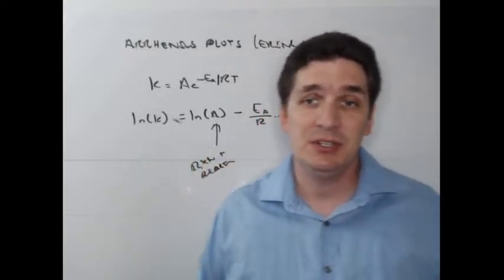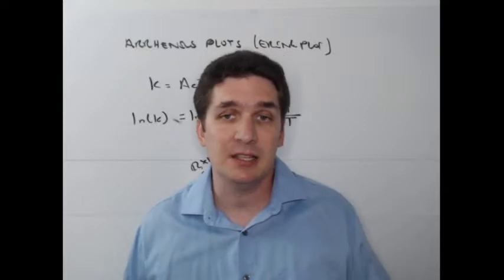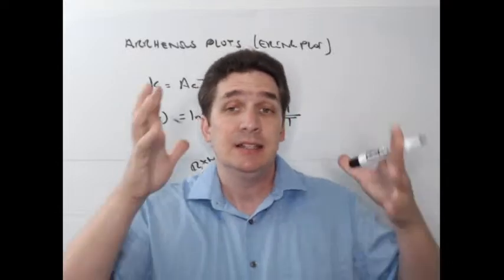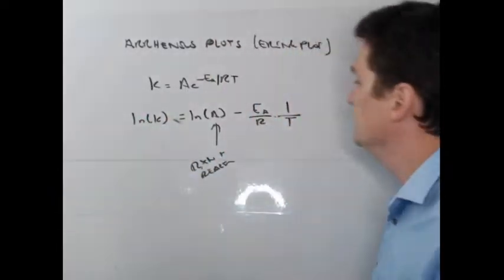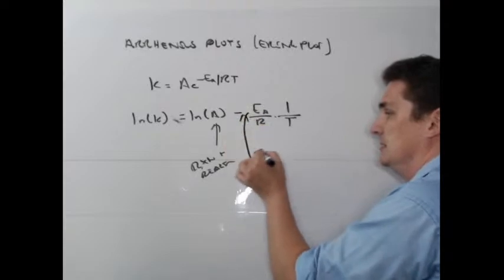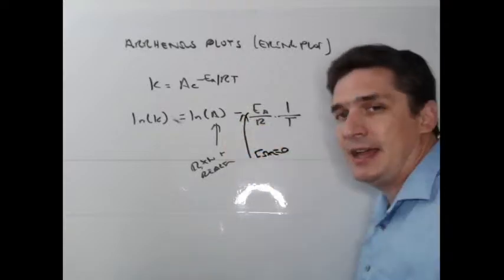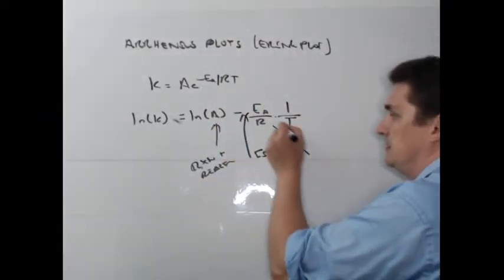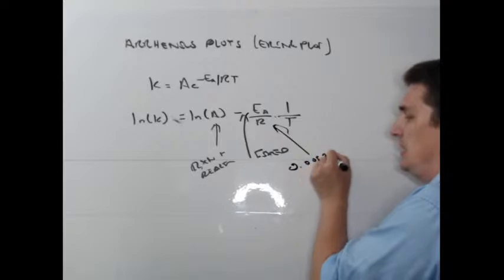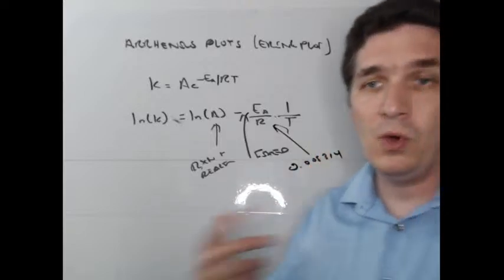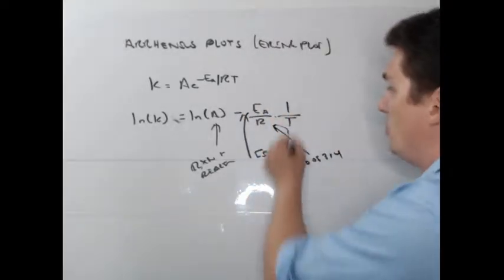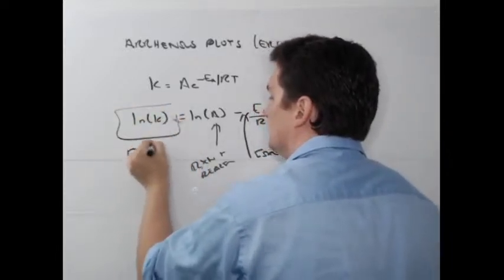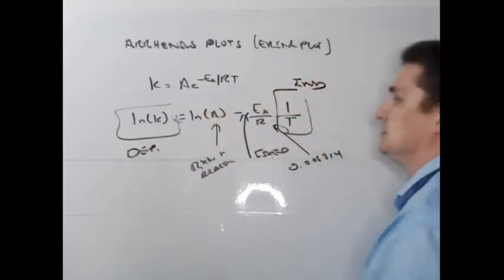If it's an issue of dispersion, yes. In principle, we can make A bigger by dispersing a catalyst. But let's just say we have our reactor built with the stuff in it. A is now fixed. EA is also fixed. You can't change the activation barrier of a reaction without changing the mechanism. And R here, I mean, that's a constant, 0.008314. So there's only one independent variable in this equation, and that's 1 over temperature. So this is our dependent variable. This is our independent variable.